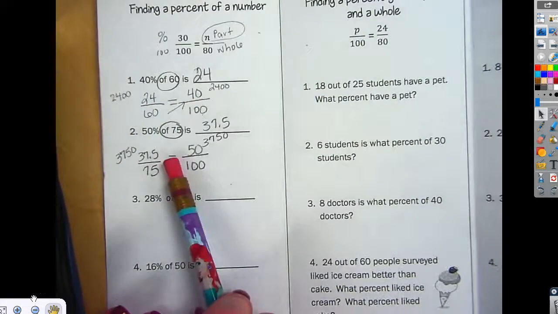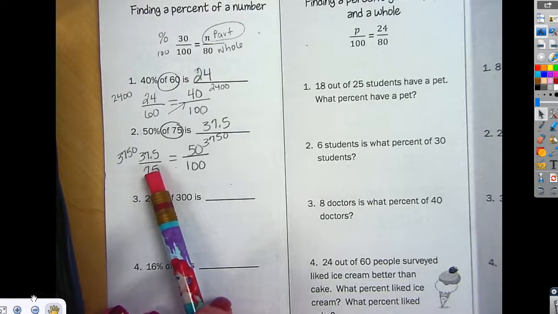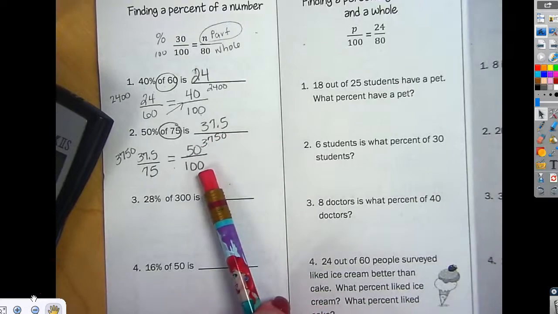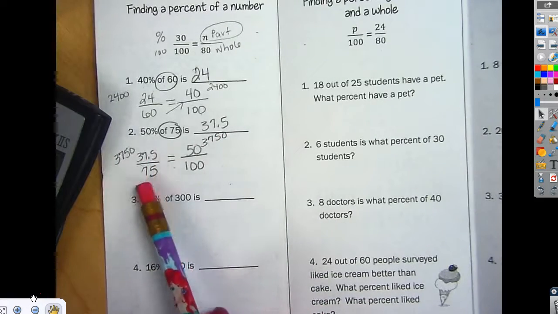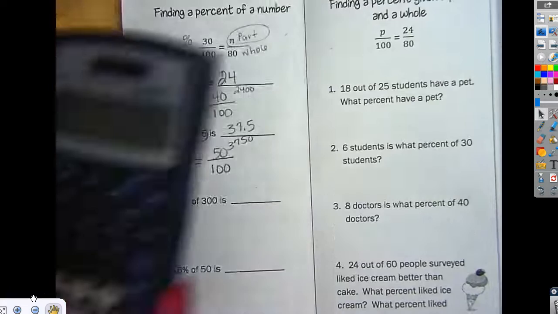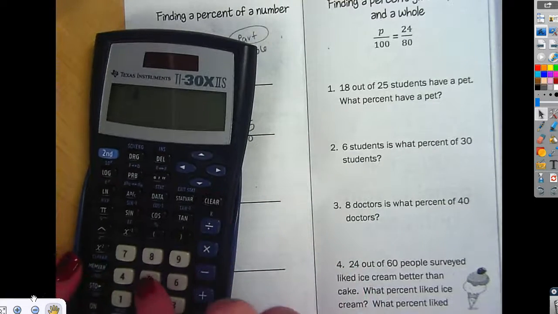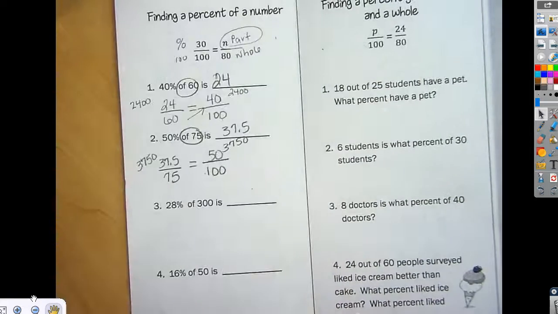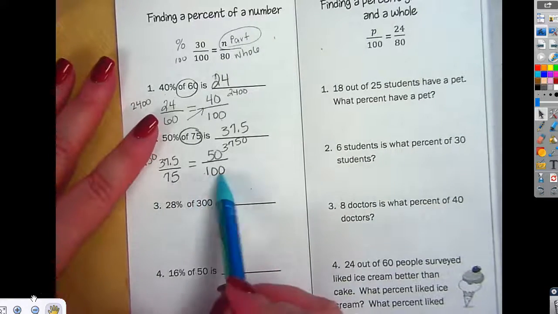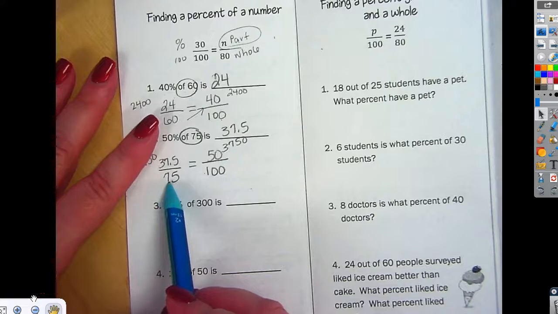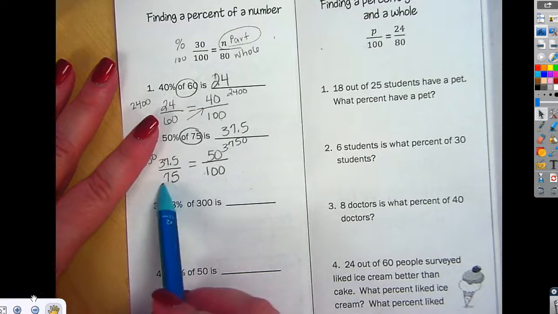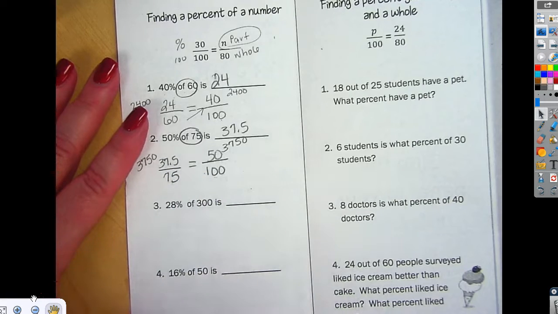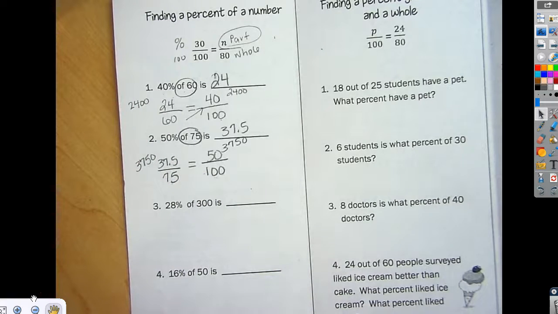And so is that really half of 75? Looks like it, right? Because 50% is half. And so this should be half, right? So I'm going to double check. 75 divided by 2, 37.5, yes. So if our whole is 100% and our 75 is our whole, those should match. If this is half of 100, this should be half of 75. Everything has to be equivalent.